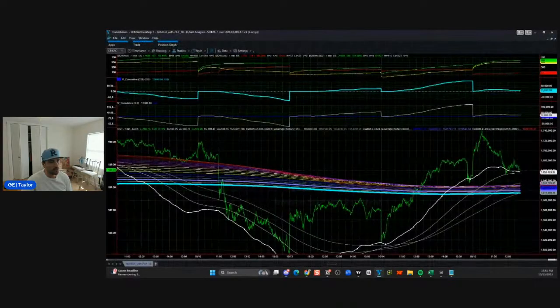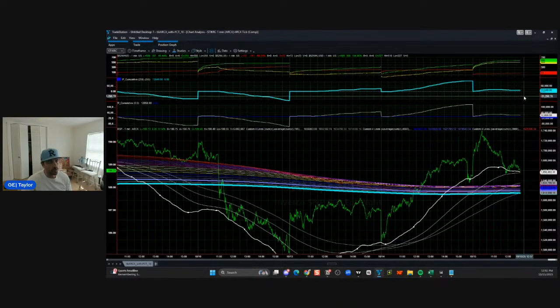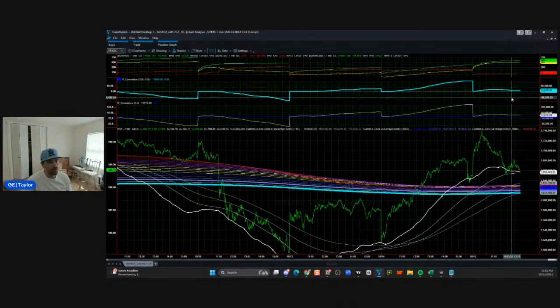Looking at the market trend model, it's fairly flat as well. Again, we had that nice push higher in the early morning session. This is based off the tick index. You can Google it if you don't know what that is, but it's just a measurement of buying and selling under the hood of the market. There was a little bit of a sustained filtered tick early in the session, which is the measure of significant buying versus significant selling. Since then it has really flatlined.